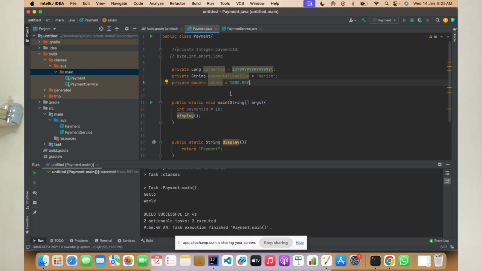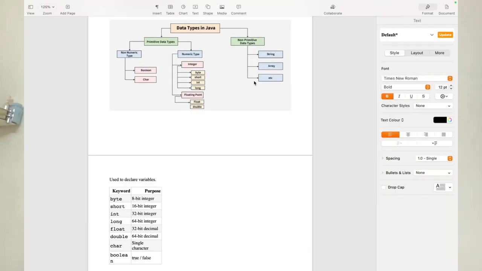Once we finish this, let's plan for one mini project such that all your doubts will be cleared: when to use long, when to use string, when to use double, when to use float. We'll do one mini project, where you'll get some understanding of what exactly happens. Now let's go to the next point.